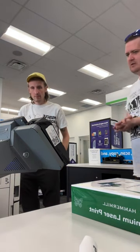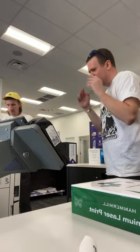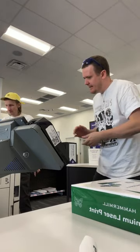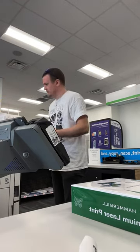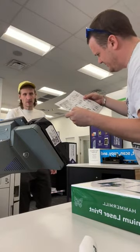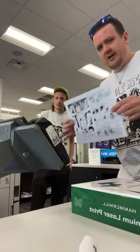Let's see how this looks. Smell that toner. Looks good. Smell that toner. Yeah, we definitely need the new paper because it bleeds like crazy. Yes, it's a bit of bleed. I don't mind the bleed.